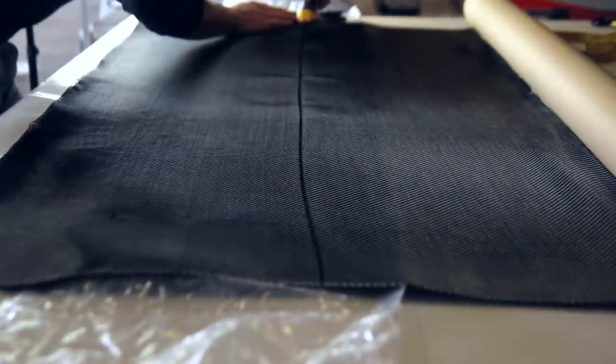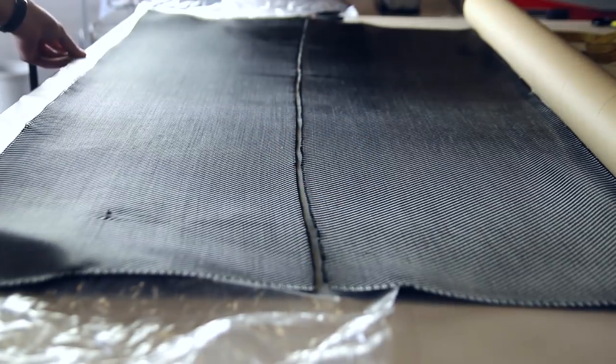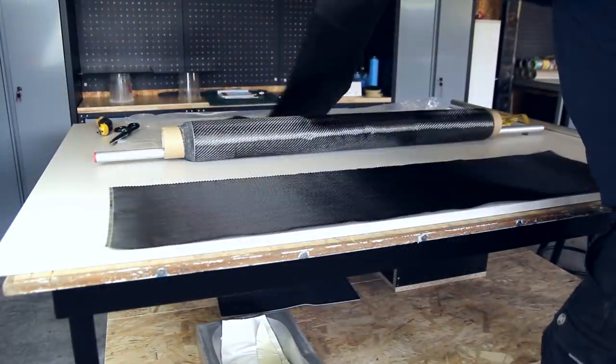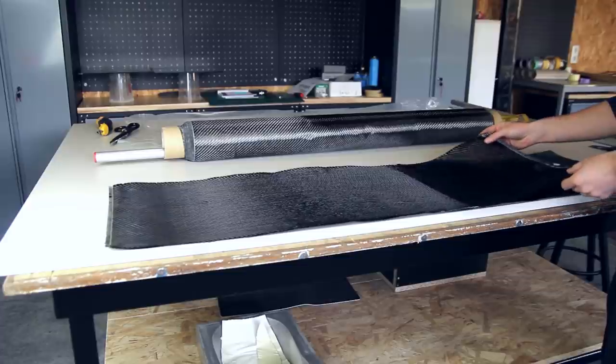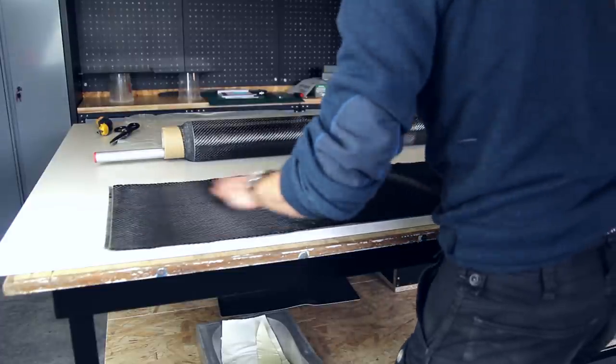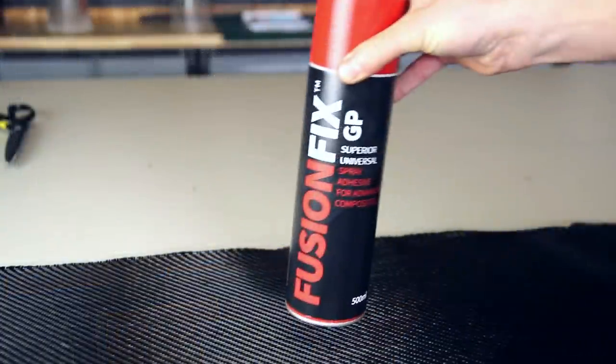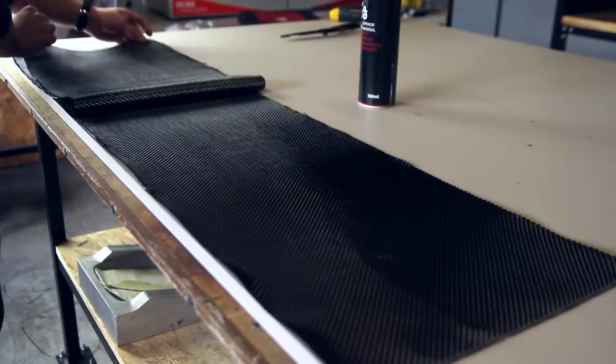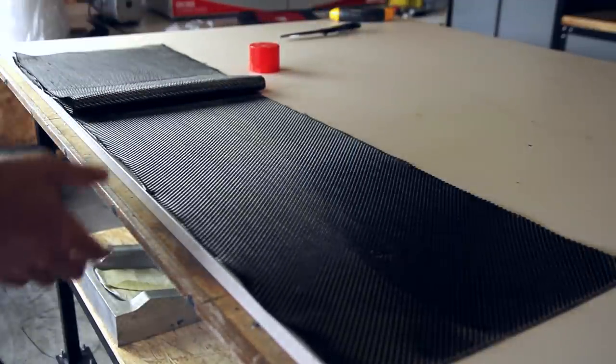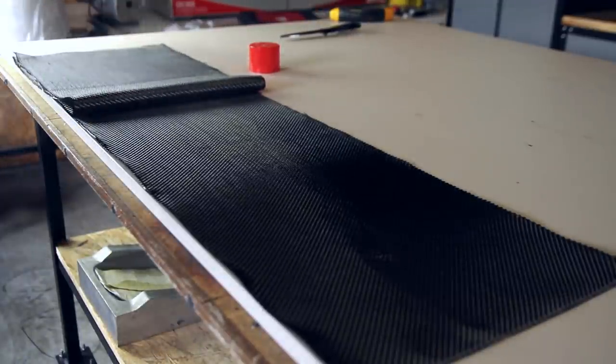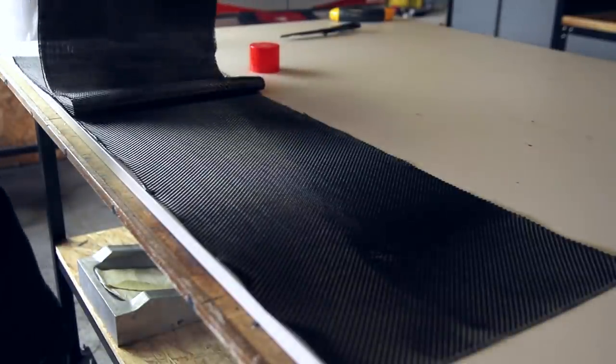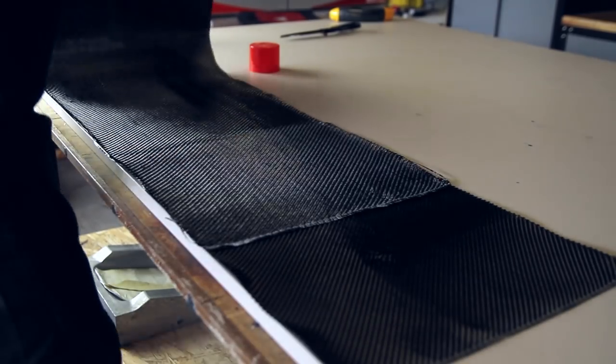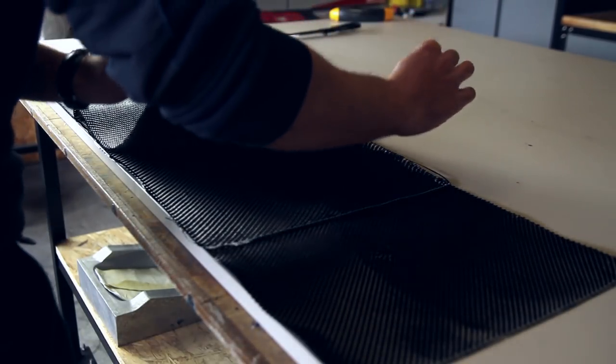As a backing layer we'll be using the black stuff, a cheaper variant of carbon fiber. Normally in the composites industry cheaper would mean less quality, but in this case we're using it as a backing layer and the black stuff is perfect for that. I wouldn't use black stuff as a finishing layer—it's less appealing than other woven carbon fibers—but as a backing layer you just want to add support to your first layer.